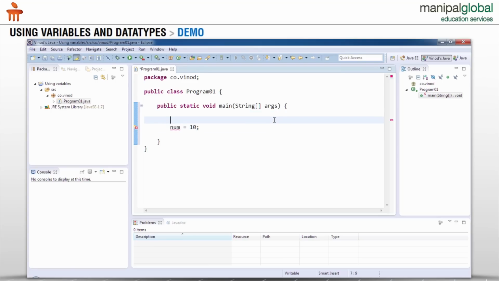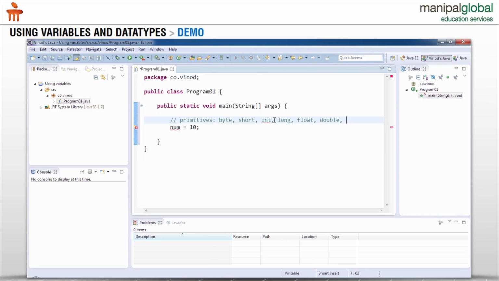Now to create a variable, I must use a data type. There are two types of variables in Java. One is a variable of a specific data type called primitives, and the other one is called references. First, let's look at primitives. Primitives are made up of one of these types. So there is byte, short, int, long. These are integers. There are float and double acting as real.